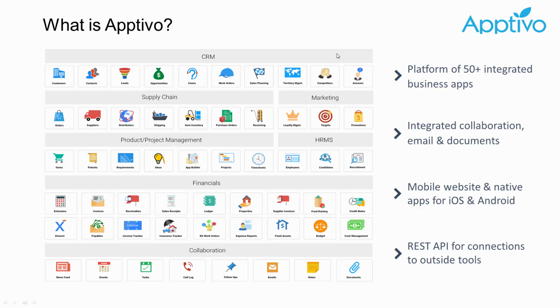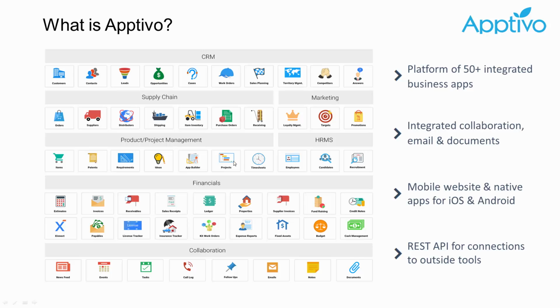So first, let's talk about what is Apptivo. Apptivo is this suite of many different business applications. And at the core of usage for Google Apps, you're looking at the CRM. So people will use Apptivo for actions like tracking their sales pipeline or doing some things inside of the contact management that Google doesn't really support that well. It's meant to be a simple contact manager for your email and allow you to get the full power of Apptivo CRM, track your sales pipeline. But then the information from Google, it really connects everywhere.